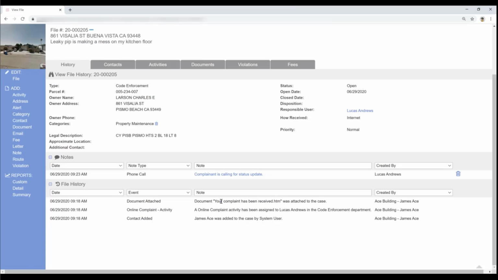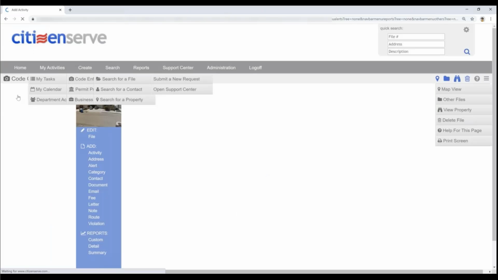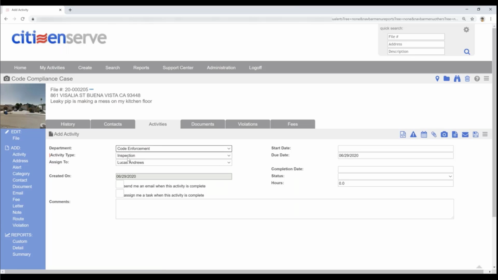So when a code case comes through the internet, or when a code case comes through the portal, your inspectors have the option to create an inspection activity. We can look at this case and decide, is this just a question, or are they actually making a complaint? Should this just get closed down? In this case, we're going to add an activity, and this is going to be an inspection activity. So it defaults to that because we're in the code enforcement environment, and we're just going to add today's date.